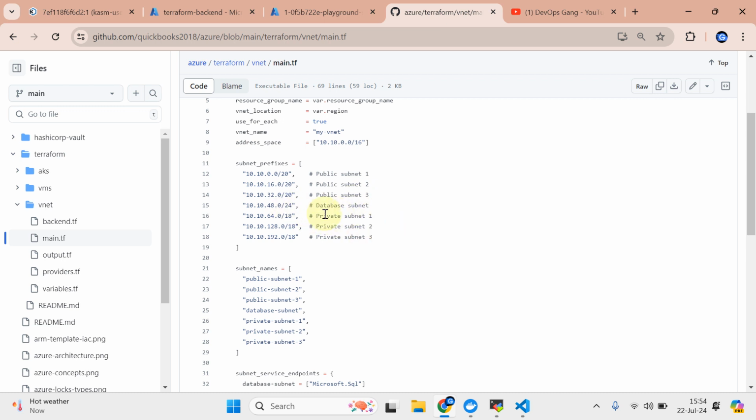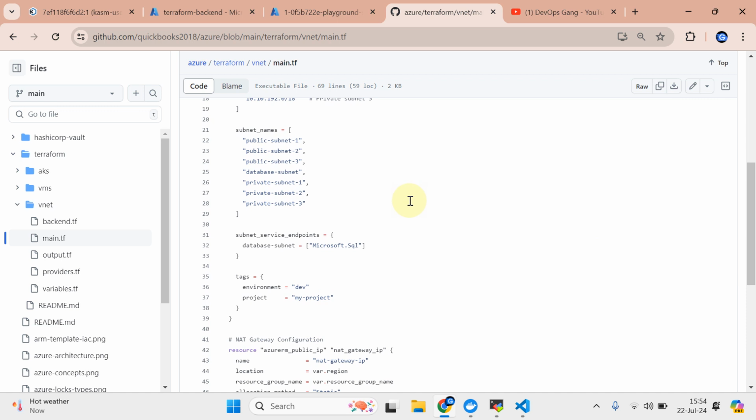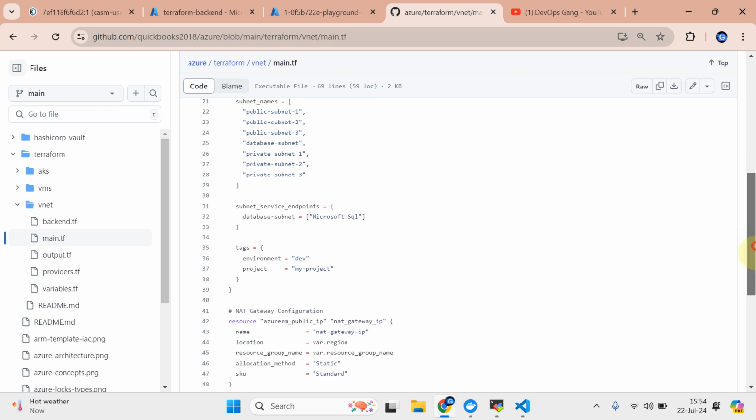And these private and database subnets, we are going to associate with the NAT gateway, right? On the database subnet, we are going to add a service endpoint, which is going to be Microsoft.SQL.